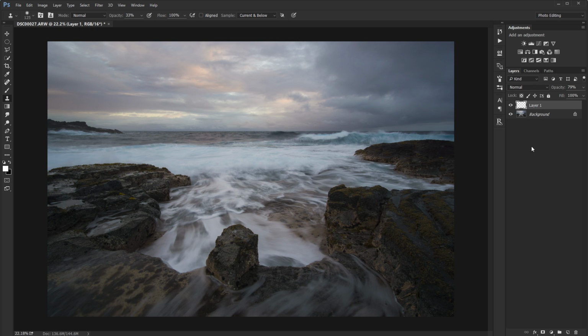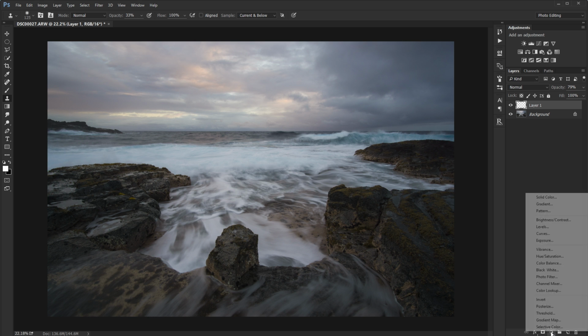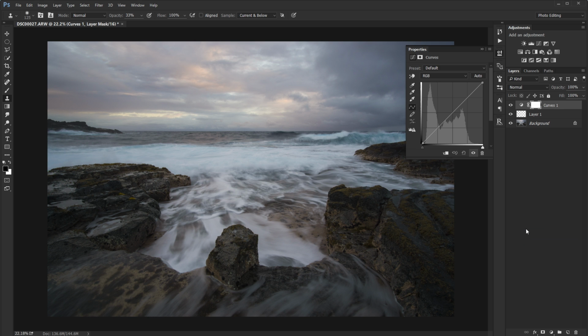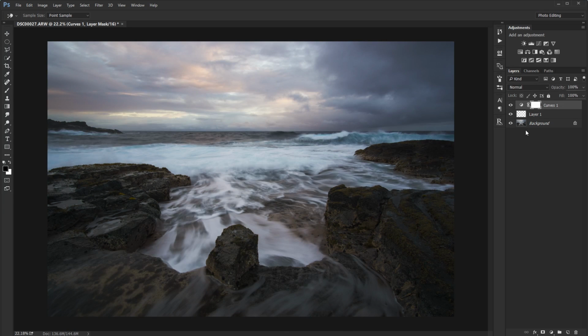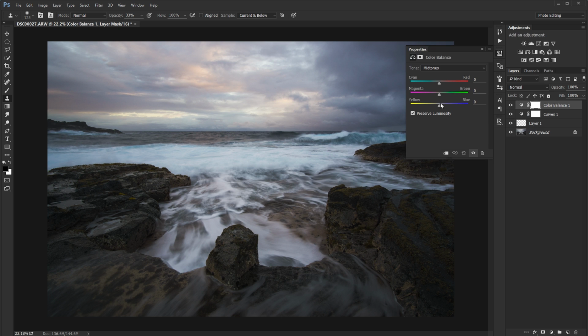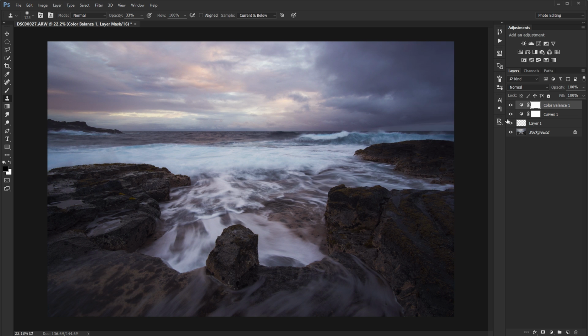So to create a non-destructive contrast adjustment, I just have to go to my adjustment layers and create a curve adjustment. And now I can create that S curve to increase the contrast. And I can go back anytime and adjust all the settings. I can do the same thing with color balance if I want to make this a bit more blue and red. I can go back and adjust the color even more.